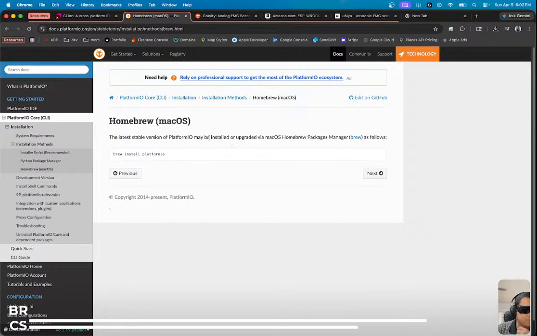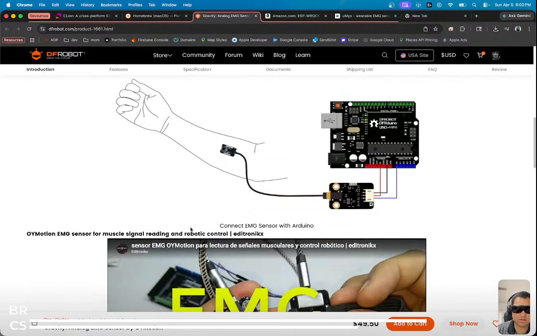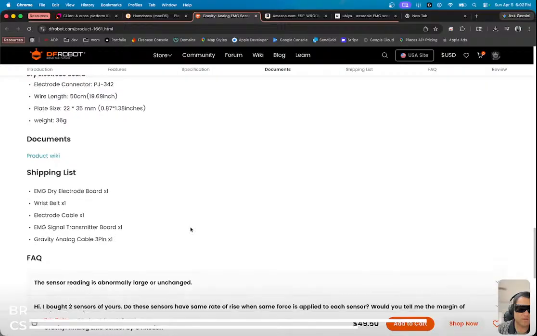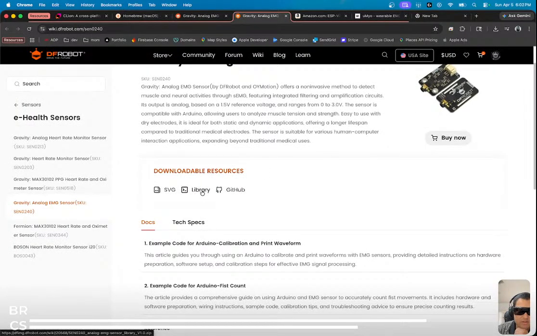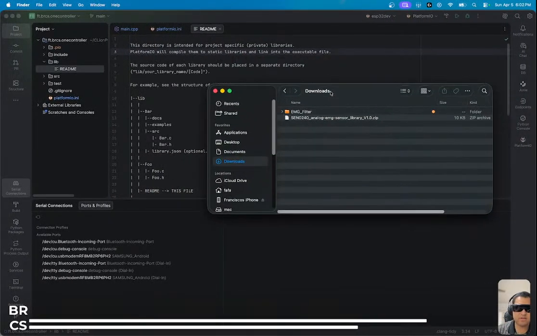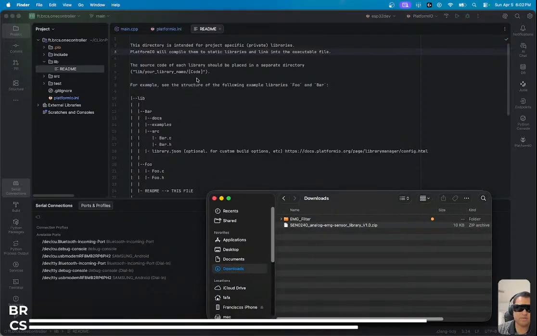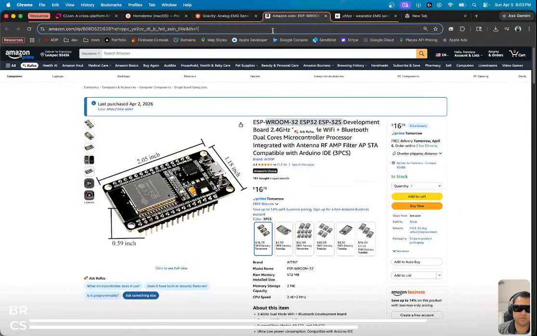And so the idea is to get data off of the EMG sensor from the ESP32. From their product wiki, they provide the library. I have downloaded that library and I have it over here in the Finder, and we're going to hook it up by reading this README, because it's all new to me. I haven't done it. And so I want to take these links so that you have them as well.